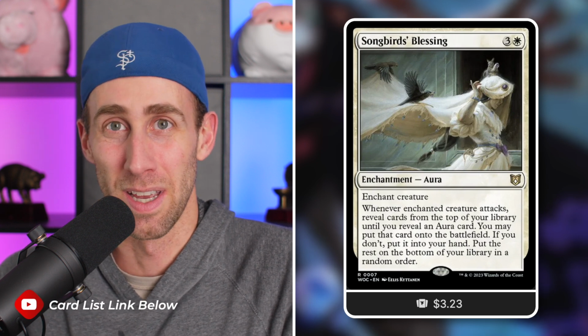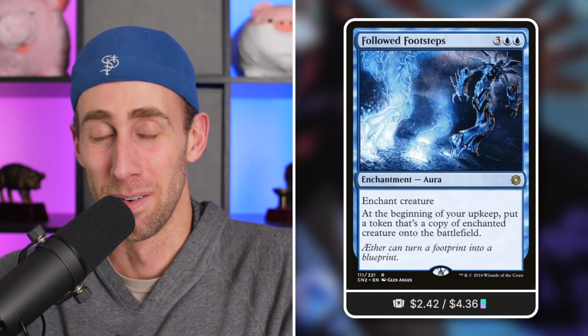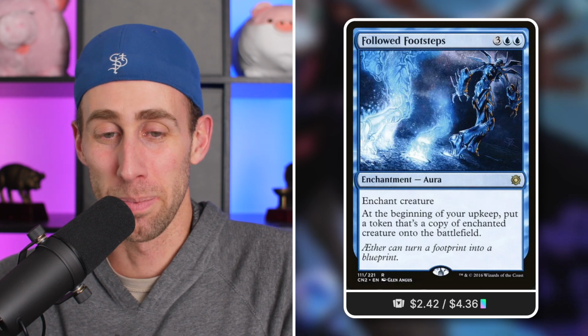Literally, this is, hey, steal a creature, attack with that creature, steal another creature. Or whatever permanent, essentially. Essentially this is just steal one thing to steal more things. A brutally effective card in a deck like this. Next up, Followed Footsteps. This is also hilarious. Enchant creature. Again, you're stealing the creature. At the beginning of your upkeep, create a token that's a copy of enchanted creature.